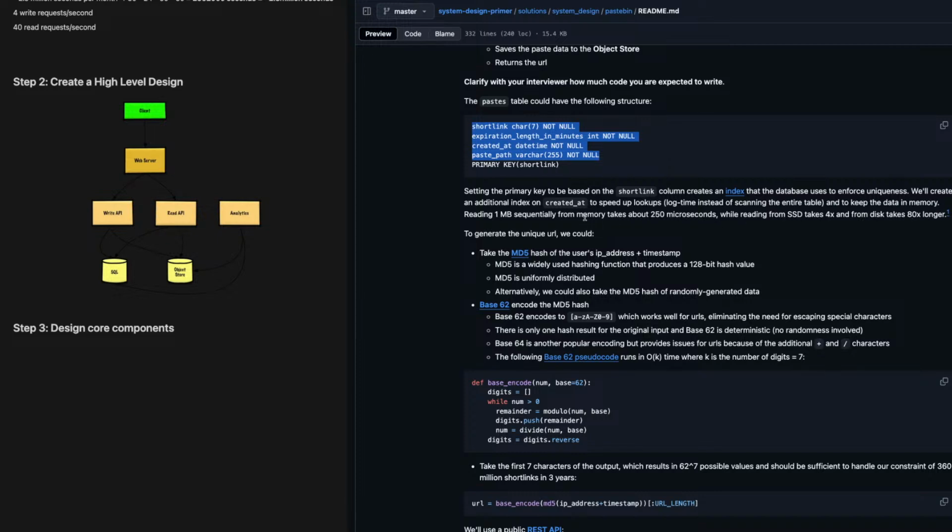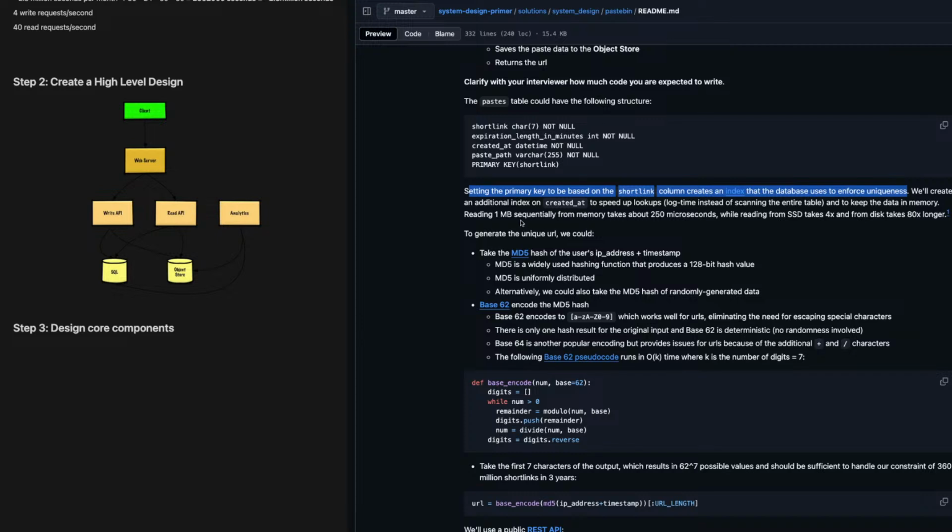Okay, let's read this again, as it can serve as important information. Setting the primary key to be based on the short link column creates an index that the table uses to enforce uniqueness. That totally makes sense.